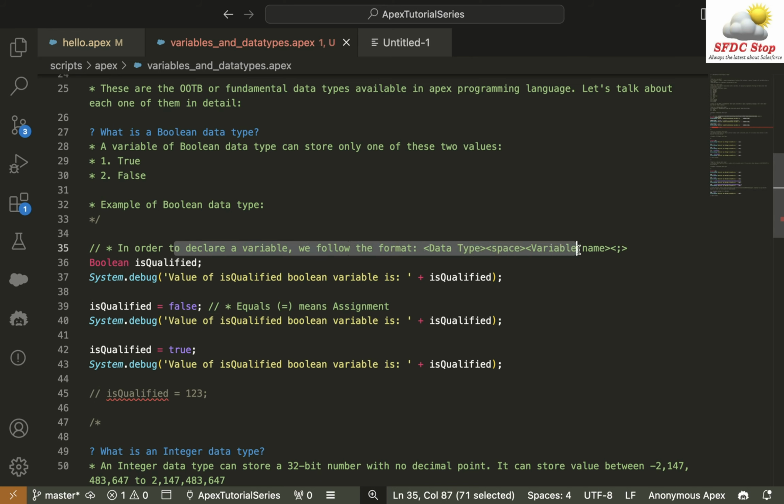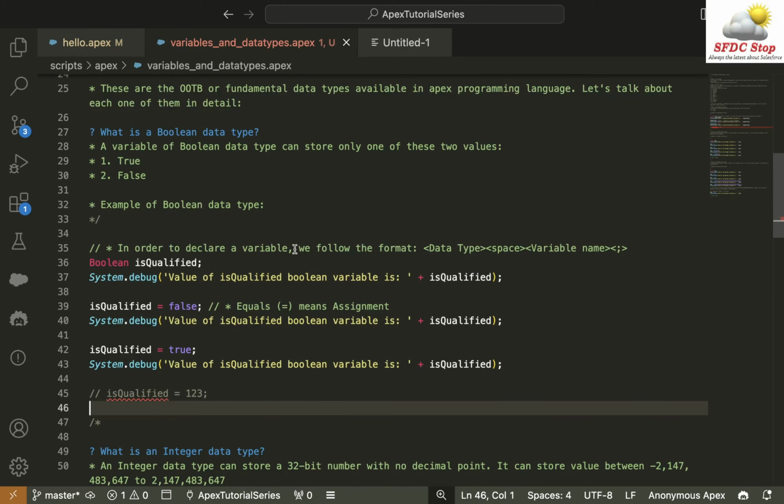The system is not going to consider this statement as code, and it is going to ignore it. So whatever I have written after these two slashes, for example, this statement, whenever Salesforce is going to compile our code, it is going to ignore these statements. Therefore, it is going to ignore this statement as well, and it is going to execute the statement up till here, and then it is going to ignore the statement after these two slashes.